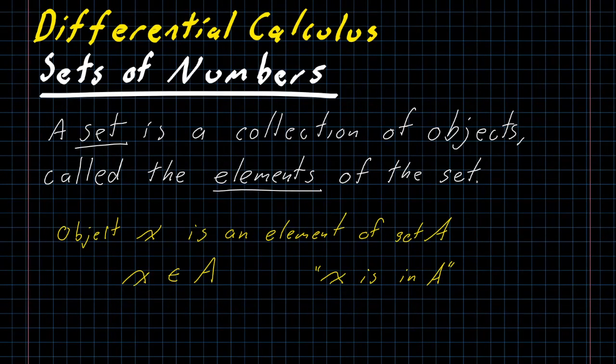Just from the notation here, the context tells us that X is an object and A is a set, because we can only talk about objects being elements of sets. There's no other way of dealing with that. I guess I should be technically precise for those of you who are going onward to eventually study further mathematics. You can have sets whose elements are themselves sets, and you can talk about a collection of sets as being objects themselves, but that makes you start wanting to tear your hair out, and we're not going to deal with that this semester.